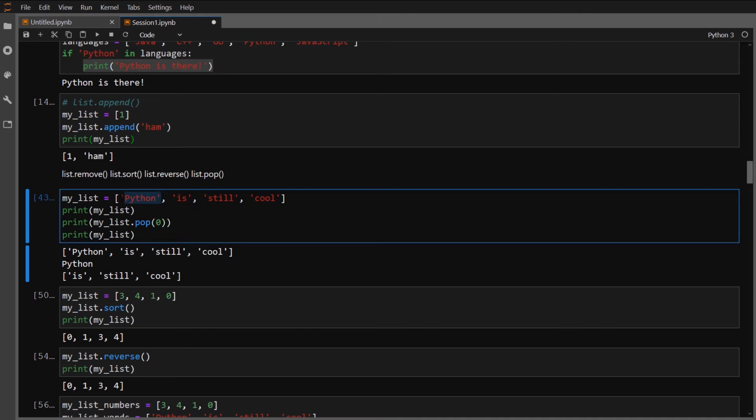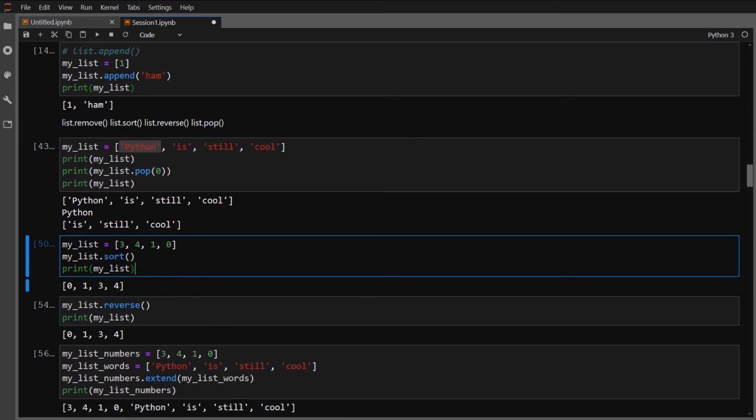The first element here, at index 0, is Python, so we have Python here, printed out with the print function. My list.pop(0) will result in this Python, and I print it out with this print. And as you can see here, my list has changed and I don't see Python here. So our list will change with pop, and the popped element won't be in the list again.